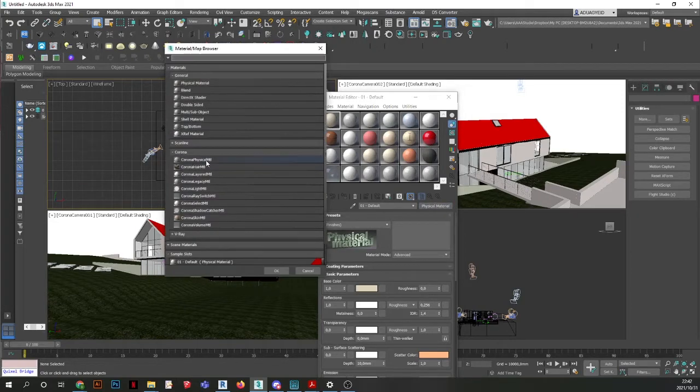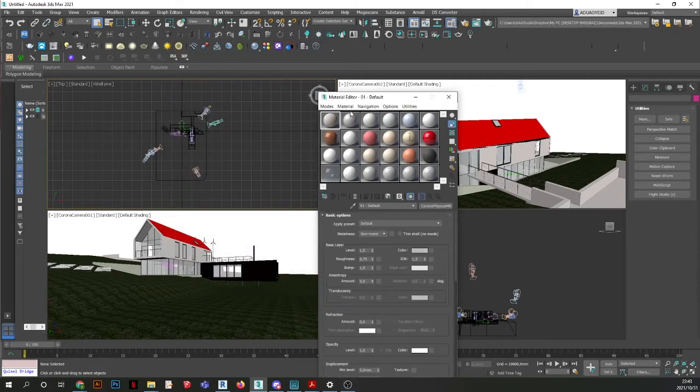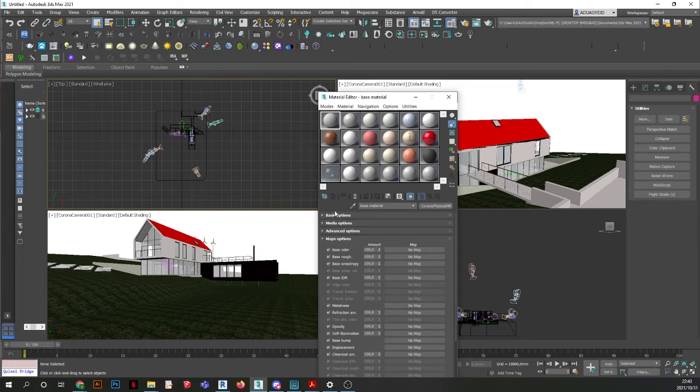In Corona 7, they've added this physical material, which is awesome because it allows us to add PBR materials, which we'll probably have a look at. So I'm just going to click physical material, and you see that now this material is a Corona material, and it's a physical material with a default color. I'm going to give it a name, and I normally call it base material. I give it a name by typing the name in here. Don't worry about all these things, we'll look at them.